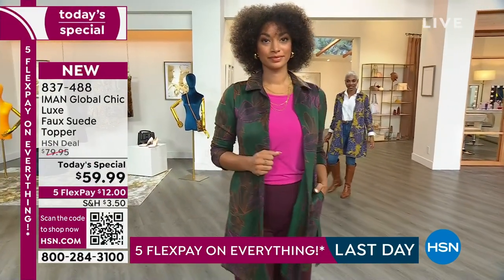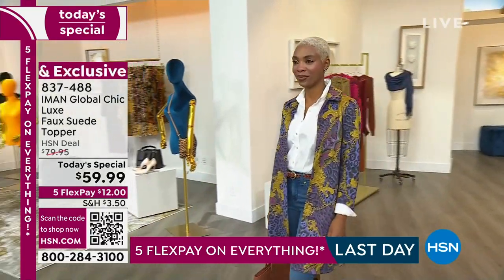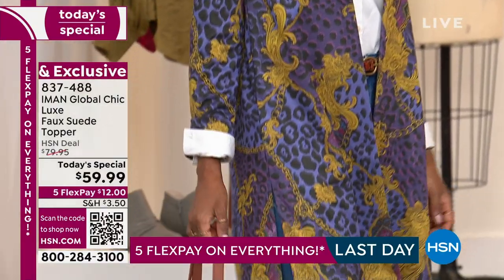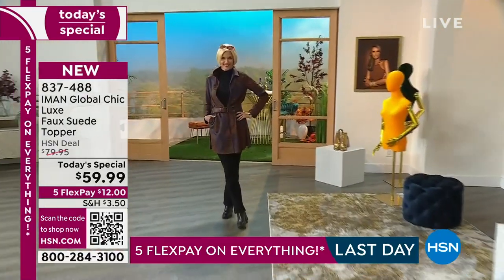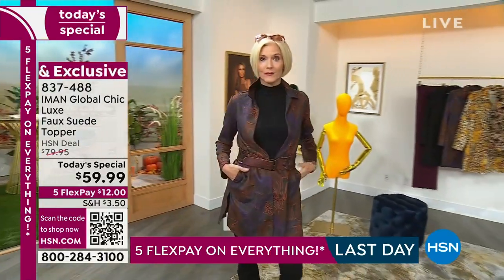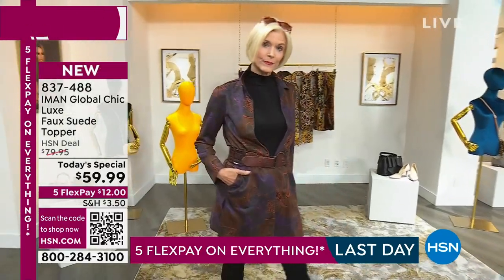Something like this you would never see even in the highest-end boutiques — Neiman Marcus would not have something like this, and if they did it would cost you close to five thousand dollars. At these great price points, I'm so happy to see the girls styled the way they are. Lane is wearing it with fabulous jeans — that's the purple scroll — looking amazing with a crisp white blouse. Angie wore it with a black dress underneath the neutral scroll. Carol is teaming it up too, and the ponte pant is already sold out.